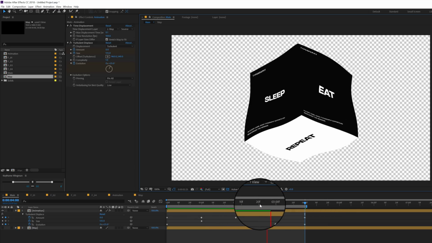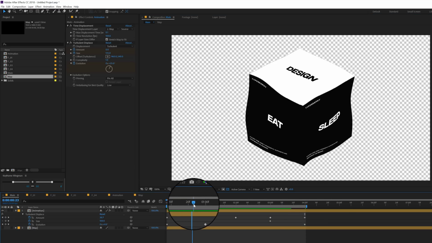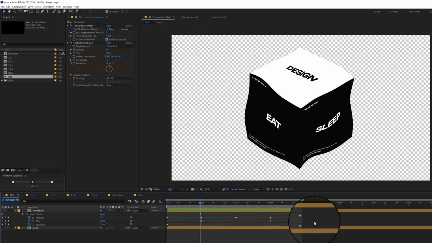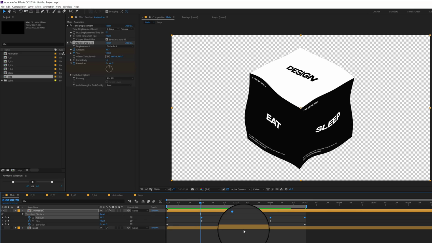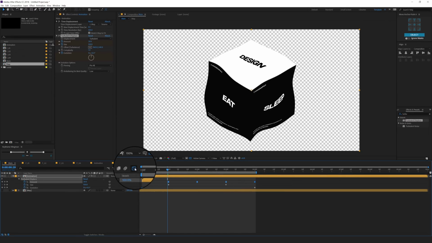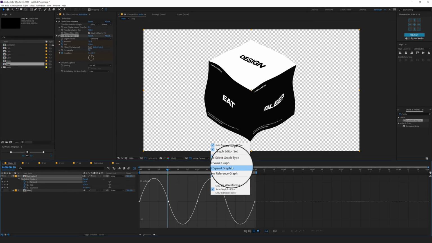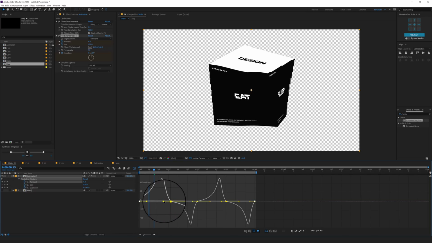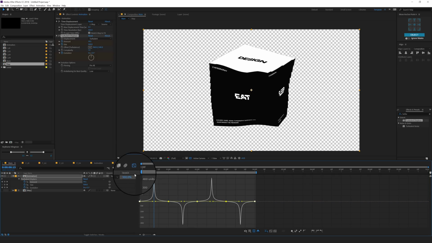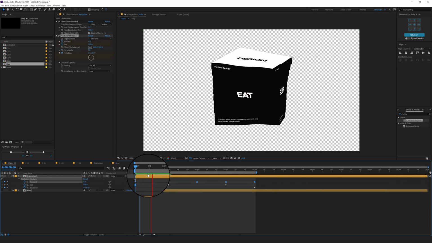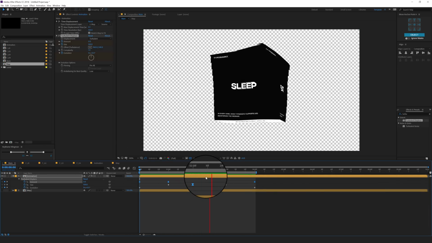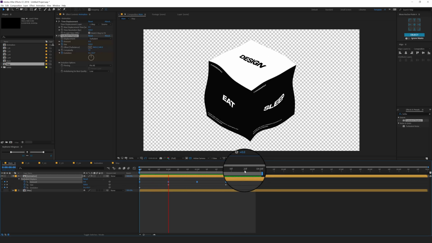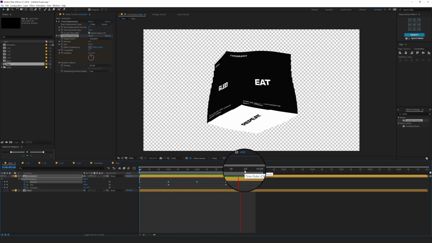So right now it's not looking quite the way we want, because we need to add some really nice movement to our animation. So I'll select the keyframes of the amount properties, hit F9, go into the graph editor, make sure to right click and select edit speed graph. I'll create the same exact peak that I created before, so something like this, and let's see how it looks. And now you can see it's looking much better. Very simple and easy to create.